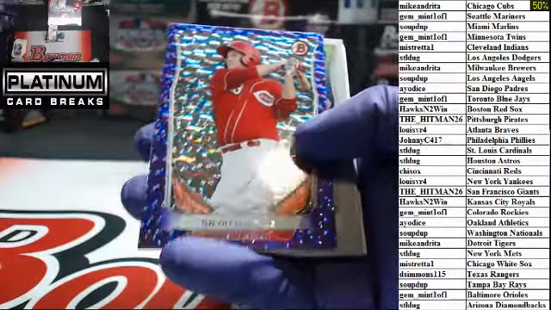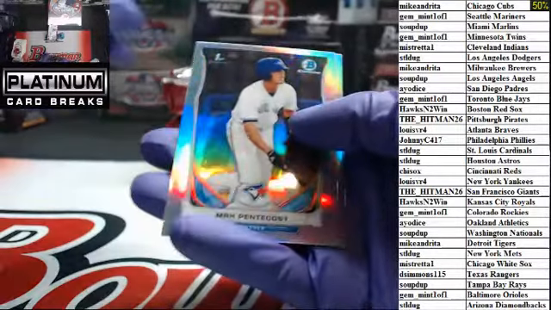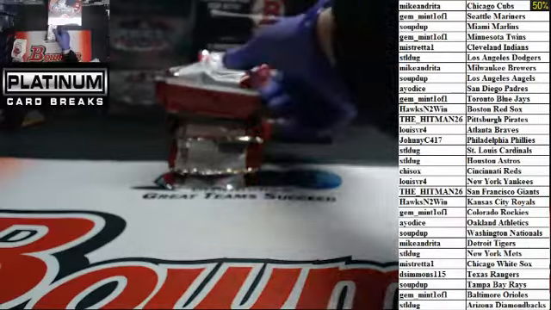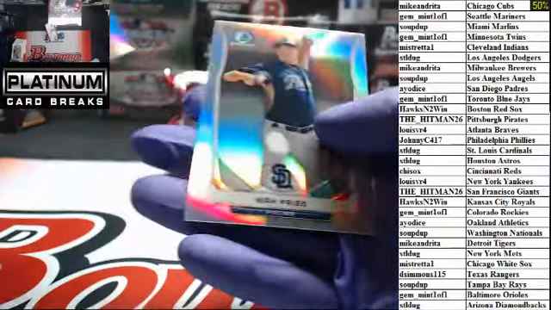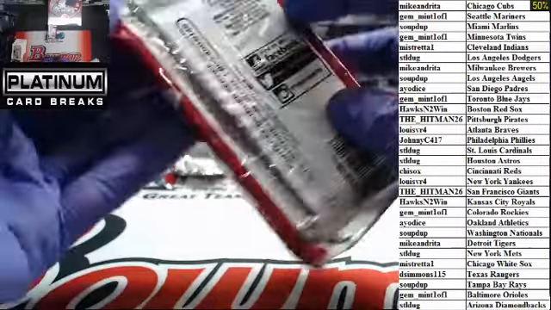Purple ice for Gavin LaValle of the Cincinnati Reds. This is numbered out of 99. No paper base. Paper base gets donated to the kids, guys. No paper base. Max Pentecost and Gavin LaValle. Insert, insert. Michael Kopech and Max Fried, refractors. Yeah, we don't ship any paper base, only the chrome base. That was well known before this, and we never do.